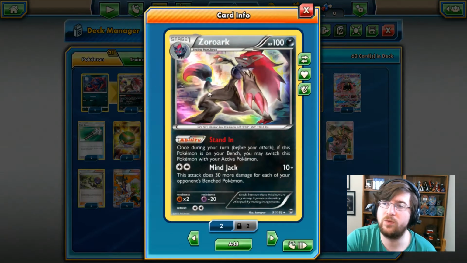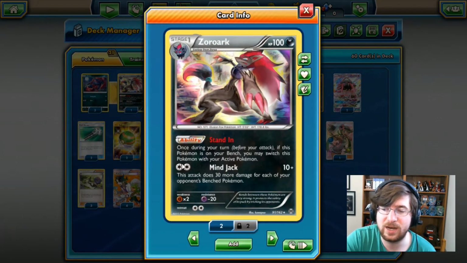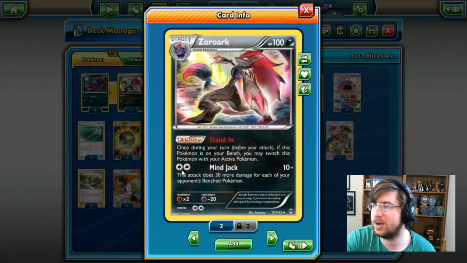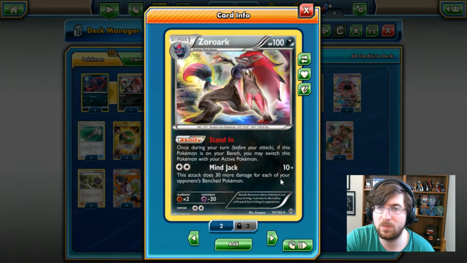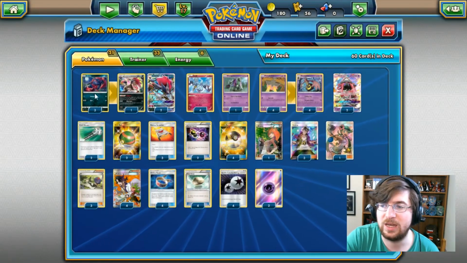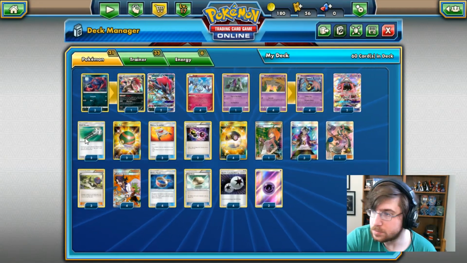And the same thing goes for the Zoroark. I forgot to mention that it does have Mind Jack. And again, for 1 double colorless energy, we can do dark damage. 10 damage plus 30 more for each of your opponent's bench Pokemon. Now they gotta be a little bit more consistent on that as well. So a lot of options to attack, which is really, really essential in a deck like this.